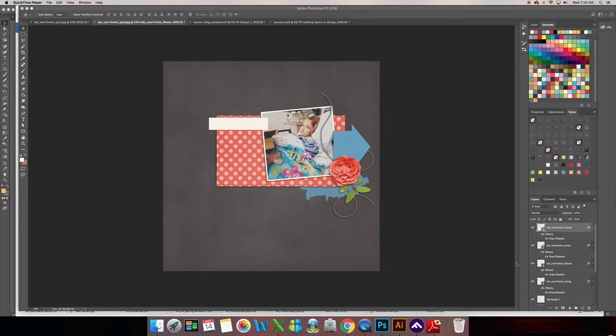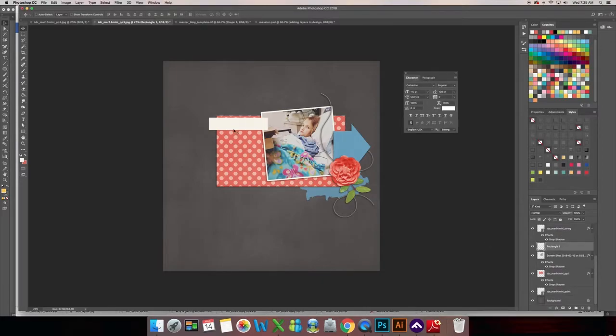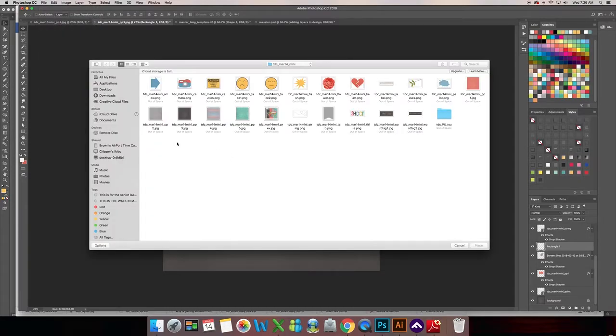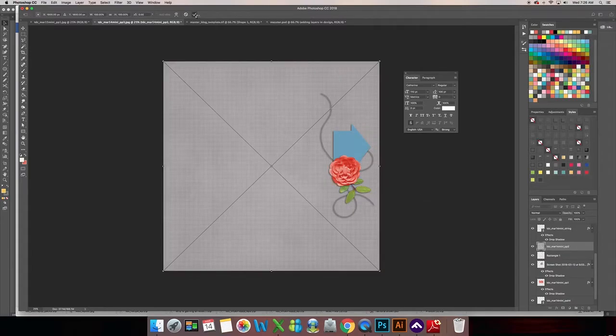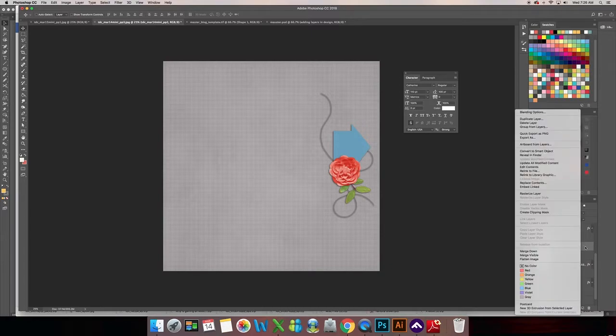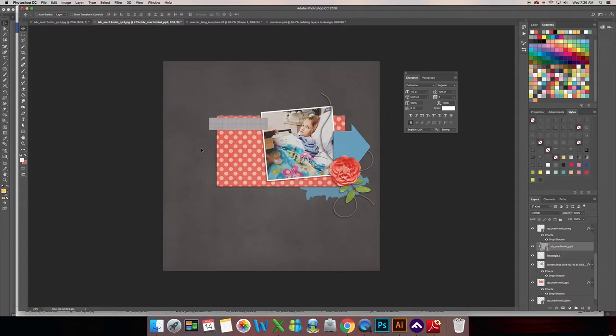So I got to this point here, and I drew this rectangle that I've got right here. And I'm doing this in Photoshop, but this can be done in any program whatsoever. So I just used the shape tool, and now I'm going to do File, Place Linked if you're working in Photoshop, and this also works in Photoshop Elements. I'm going to pull in one of the papers, and the check mark to accept it. And then I'm just going to clip it. If you're in an older version of Photoshop Elements, then it's Command G. If you're in newer Photoshop Elements or Photoshop, you just create clipping mask, and it clips it right there.